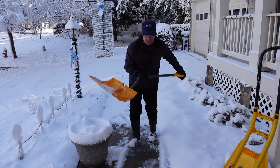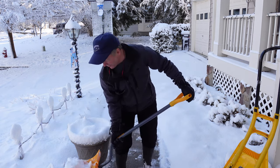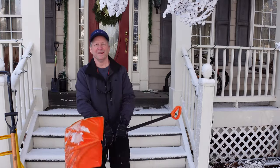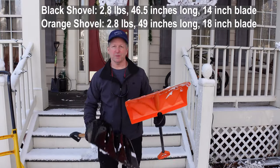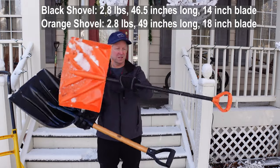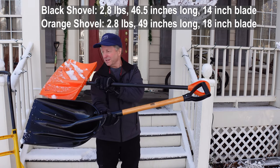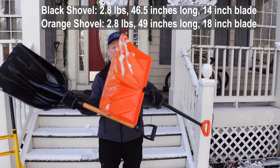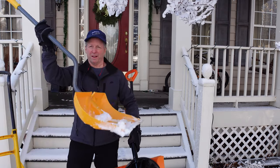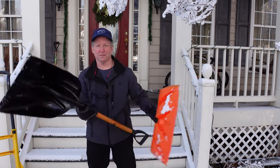I kind of like this shovel because you don't have to lift it too far to throw the snow. Now we're going to alternate between the wooden shovel and this orange one. They're about the same size, surprisingly, but the orange one has a little better angle on it. I'm always surprised how many of these shovels I see around the neighborhood, so I wanted to really test one out and see if I was missing something.